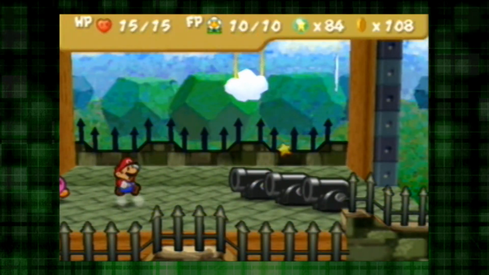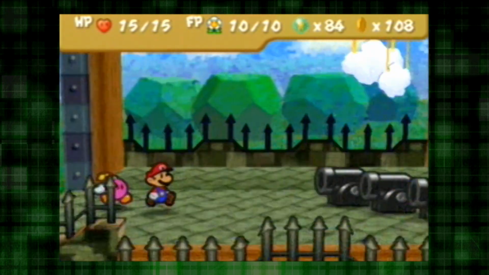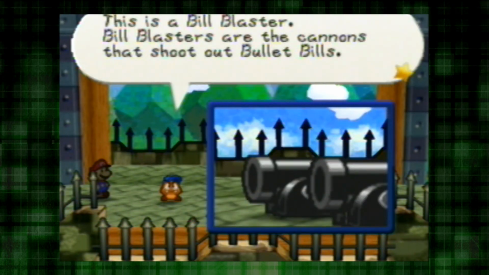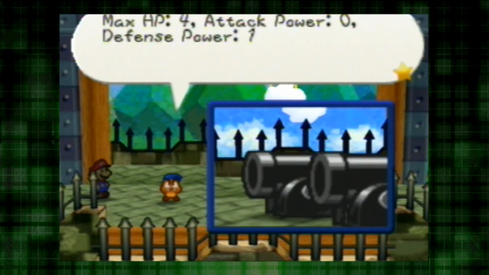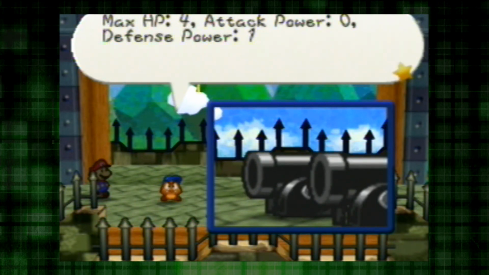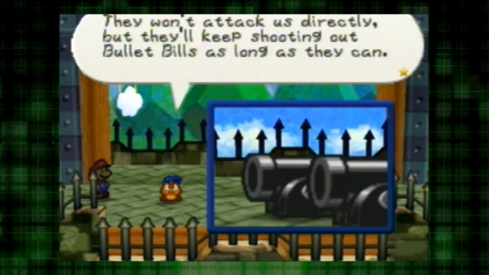Oh, that was pro. Did you see that? Not a scratch on me. Maybe I should have kept with Goombario, because now I can use Tattle on these cannons, and he'll tell us about them. Bill Blaster, attack power, none, because they don't attack you directly, they send little missiles to do it. HP 4, defense power 1.